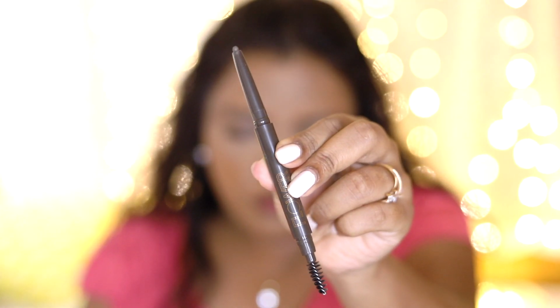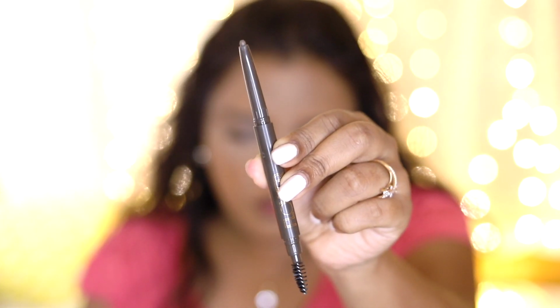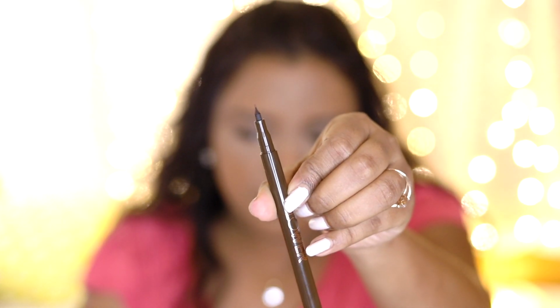Next I'm gonna move into my brows. For brows I have got two products from Flower Beauty. This is the Flower Beauty Draw the Line eyebrow pencil in the shade Dark Brunette. It has a spoolie at one end and at the other end you have the twister. Also I have one more product. This is the Brow Vixen Tattoo Effect Stain in the shade Espresso. You can see the end is quite pointed. I'm super excited to see how my brows come out today.